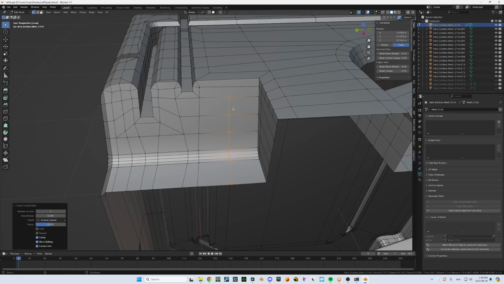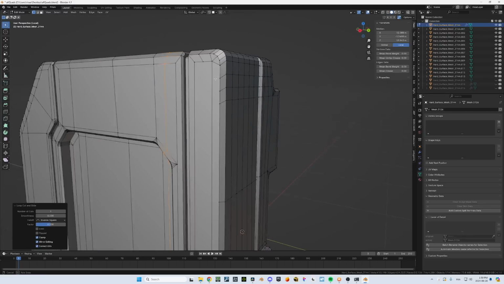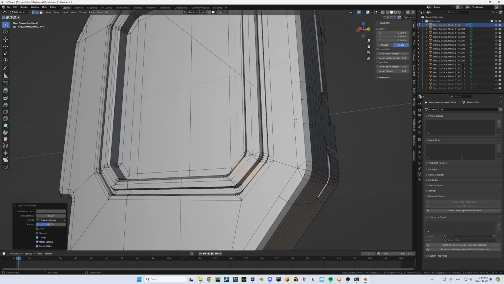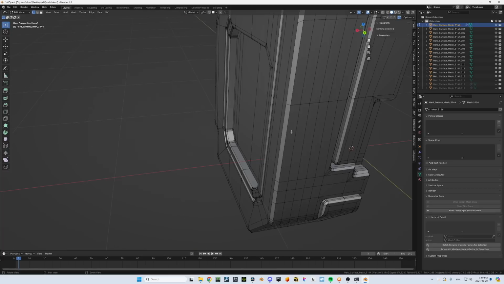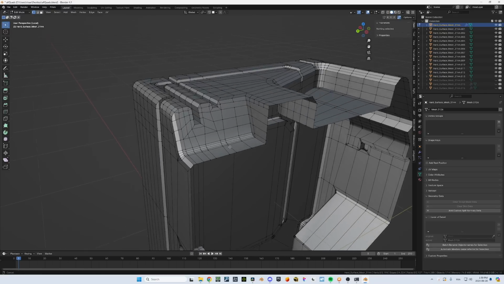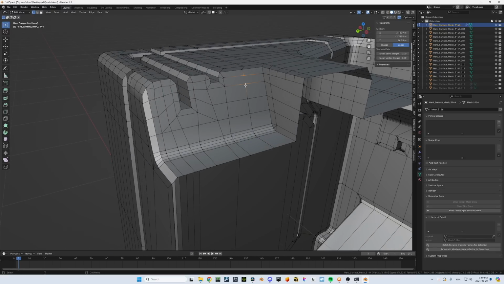Here's another part where I was very lucky. So I inserted this edge here and edge loop here. And then when I go check on the other side where this goes, it turns out it's perfectly aligned with this one. So of course I'm going to connect them. But I don't want to forget that on the other side, I still need to finish here this connection. So this one and this one connect.